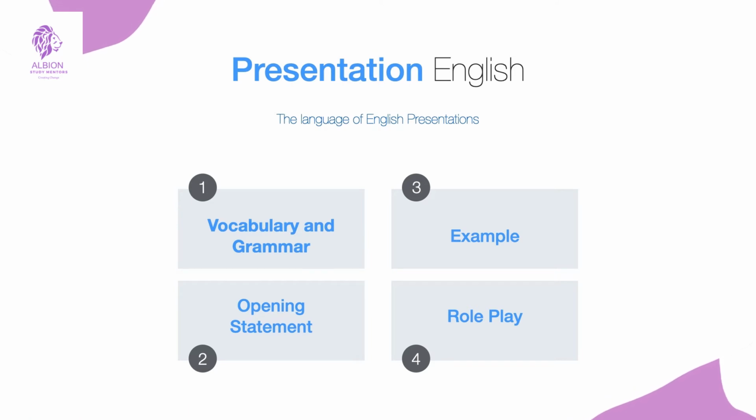Vocabulary and grammar. First, we're going to think about some of the main grammar and vocabulary we use when giving a presentation. Opening statements, some useful phrases to help us keep the presentation moving. There is also an example, and finally a role play where you will work with your partner or even with me online. So let's start.